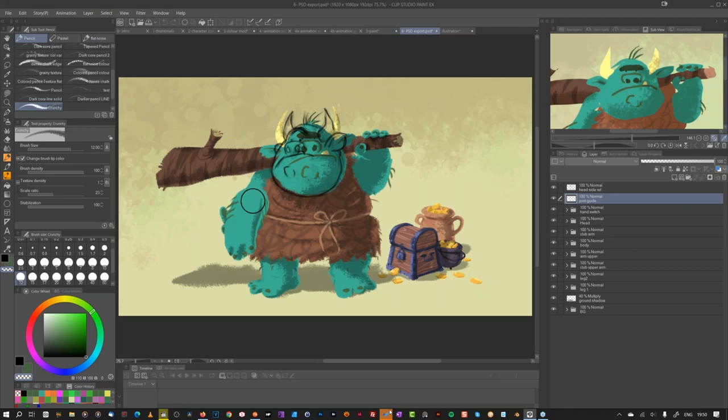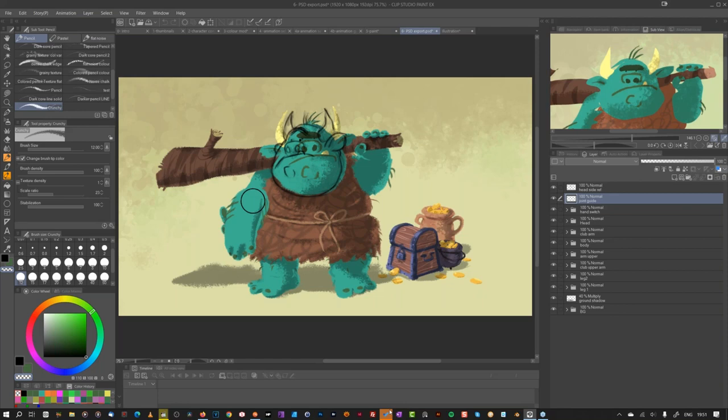Some of the layer masking and stuff like that doesn't really export to Photoshop. So even if clients have given me reference or stuff in Photoshop, I'll open it up and save it as a Clip Studio Paint file just to be on the safe side. But yeah, that's all I know. I haven't really used the lower version of Clip Studio Paint, but I believe it should work.